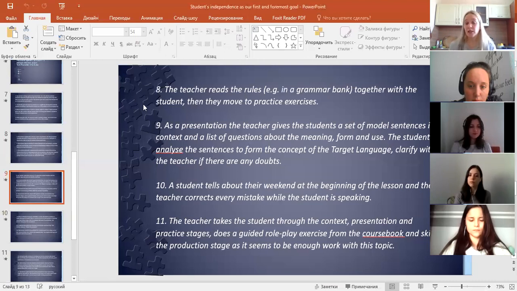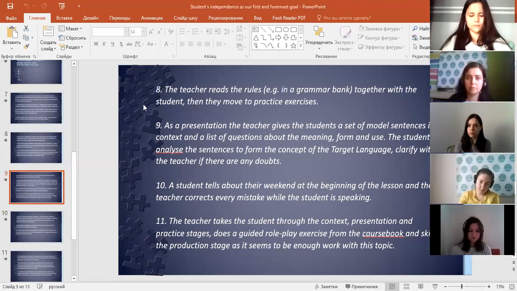And of course, it's a good idea to exclude one or two small details from your presentation, for them to be able to find these details in the rules, if you're planning to read the rules with the student. Well, very often there are so few rules that you just don't do this.